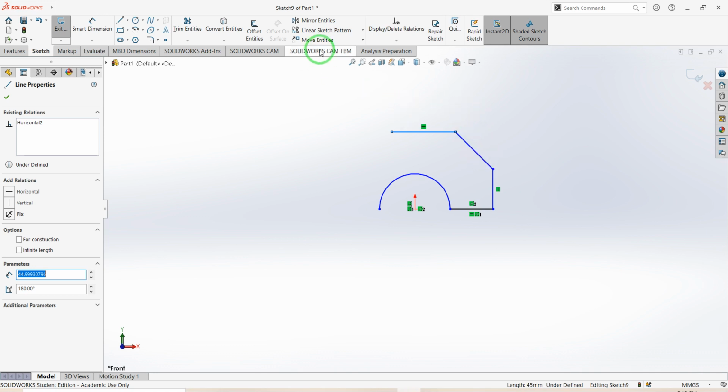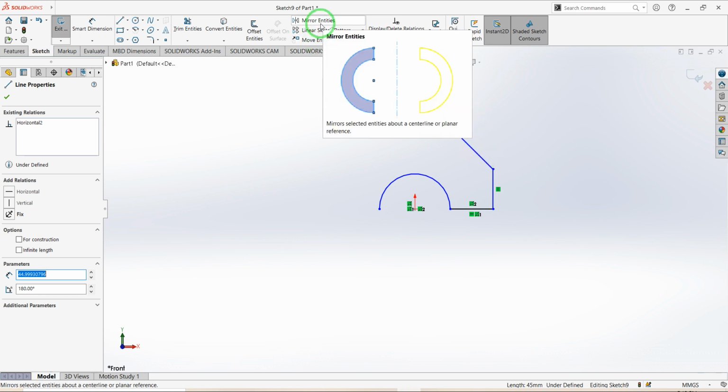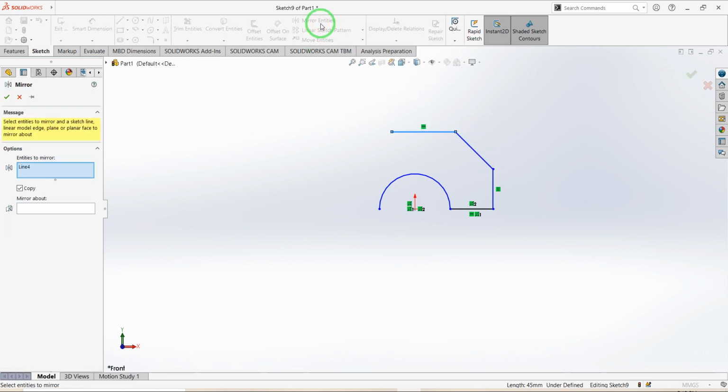In order to do so, I come here to the mirror entities, and as you can see, one line is selected. I do not need it. I right click and delete it. So entities to mirror, this line, and this one. And we are going to select something to mirror about it.